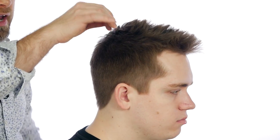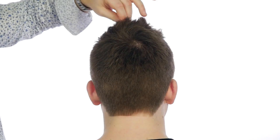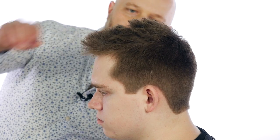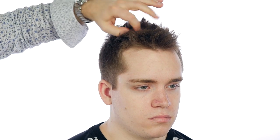Then it goes to about an inch and a half throughout the whole top, I'd say a good inch and a half or so, and then maybe 2 inches right in the very front here, just to give it a little bit of length and add texture in the front, but not too long, because if it's too long, then it weighs it down and you can't really style it. I went in and texturized it to give it a more textured, more rugged kind of look on the top. Then I used talc to style it when dry, and here we have the end result.